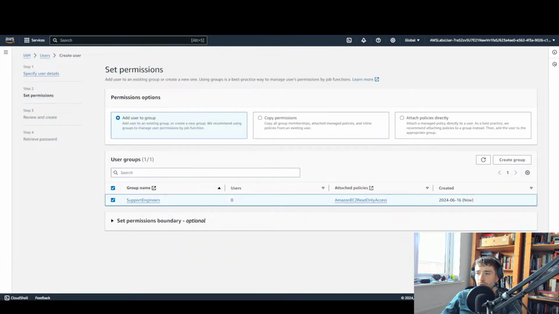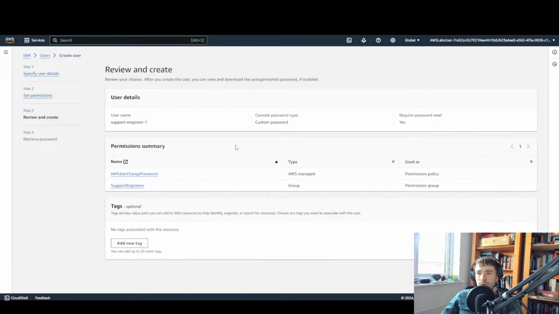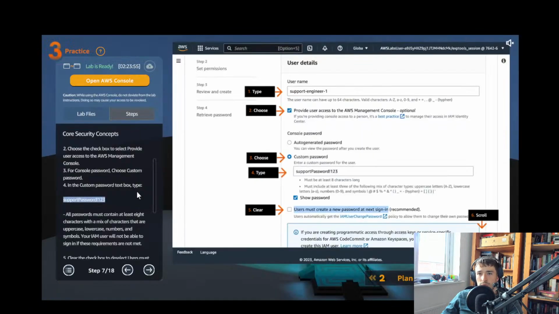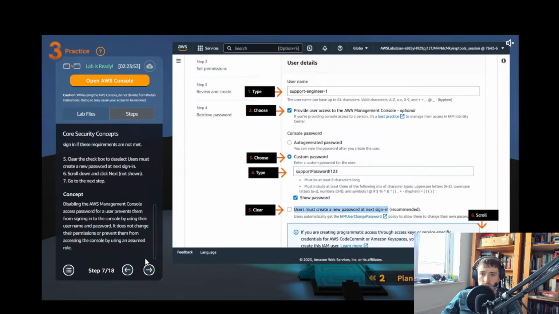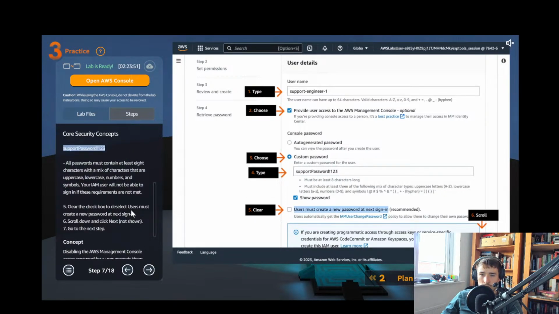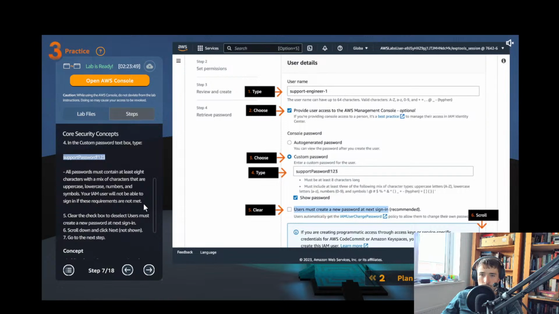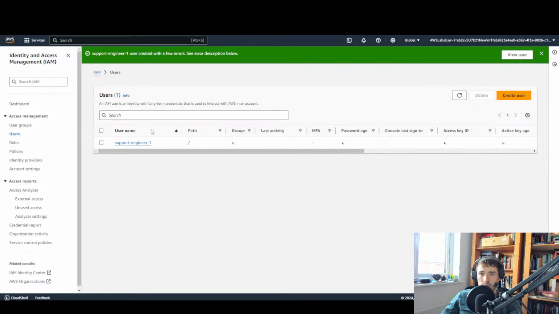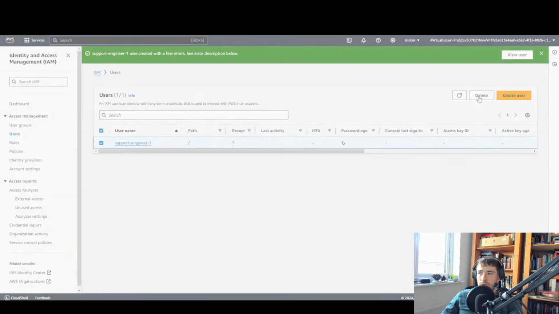Add them to that group. Review and create. I am a user. Change password. Support engineers. Yep. Oops. Whatever. Oops. Cancel. Delete.